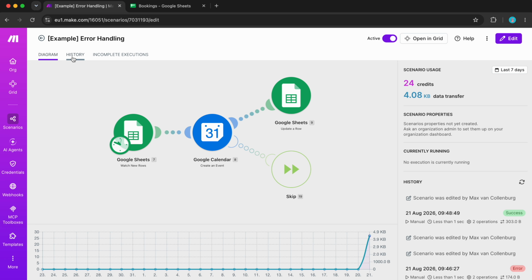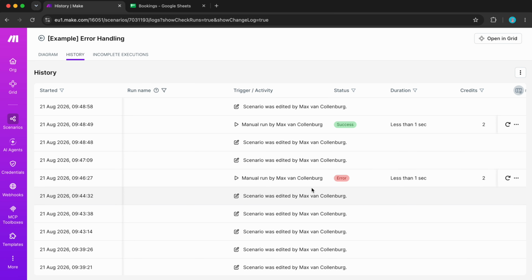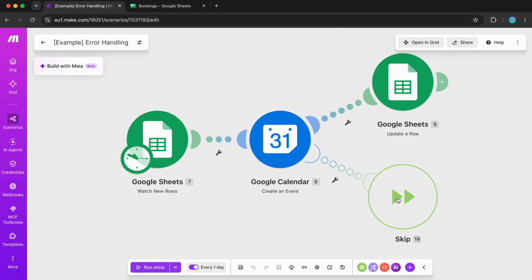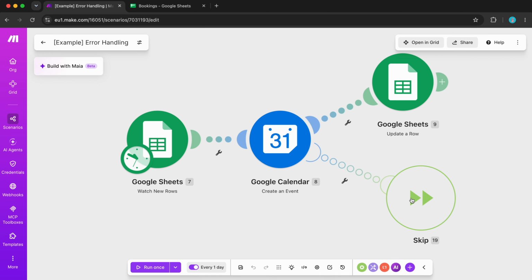Then also if you go here to your scenario execution history, you see that in my first demonstration, we got an error. And now it actually says that it is a successful scenario run. So personally, I would only use the skip error handler if it's not important at all what is happening. Because you could have 300 errors in a row and never know, because the scenario execution was marked as successful. So I'm not such a huge fan of this. You would maybe use this with analytical data where you sometimes have an error and, okay, if it sometimes doesn't go through, it does not matter so much.